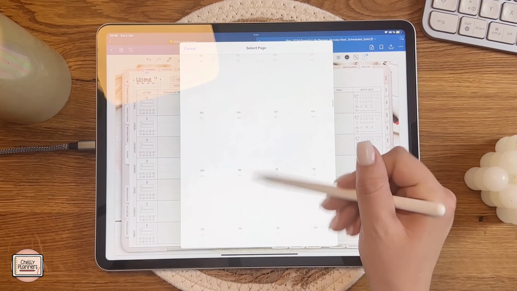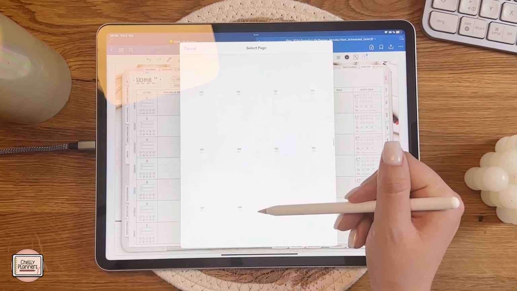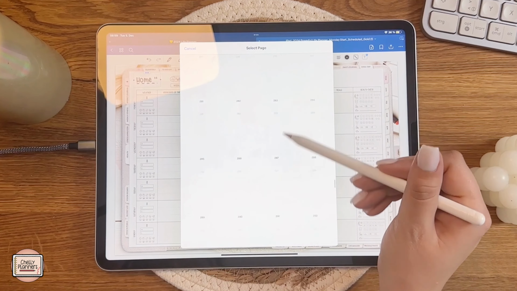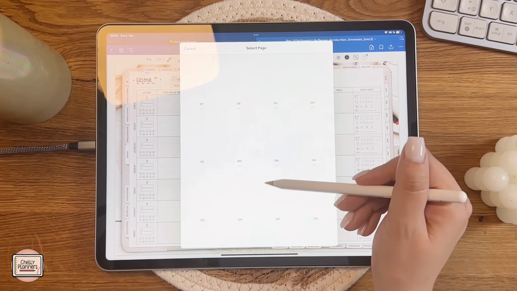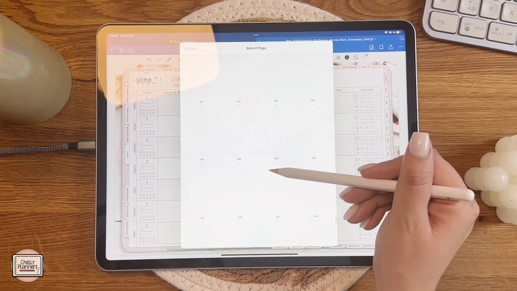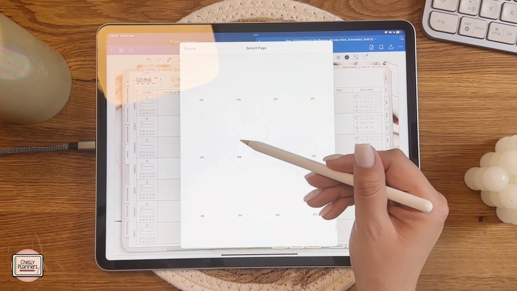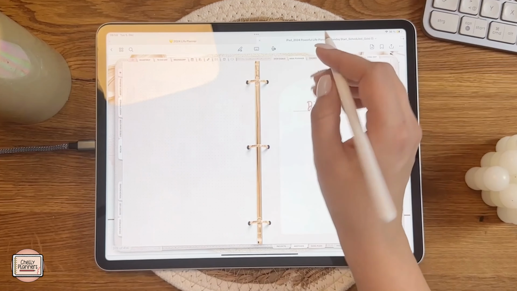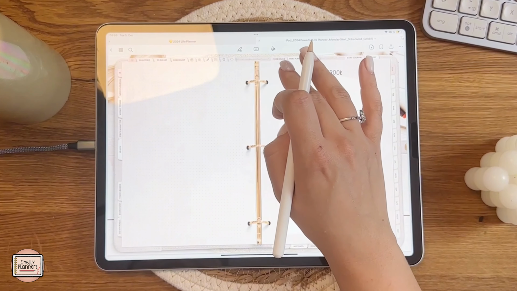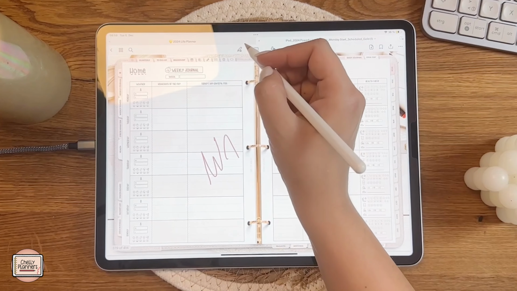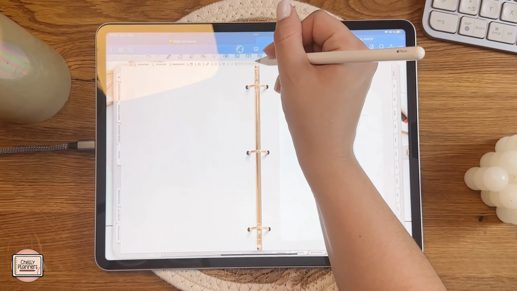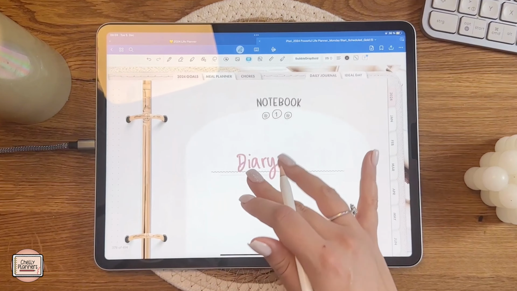So I scroll down until I find it. That's a long way. So now when I click on the link, I will come to my notebook. And I can do the same with the weeks. So for example, let's say week number 1.